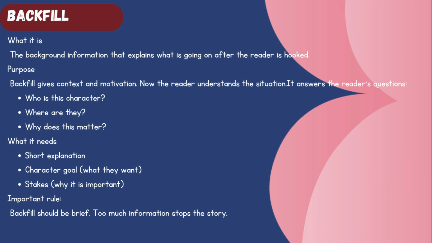So when I say the questions, you need to make sure you have answered who, what, when, where, and why. Generally, you're going to go back and answer the why in this section. Why is your character doing what they're doing? So we know for Doug, he is on a mountain, but we don't know why he's there. So what we're going to do is write that maybe he's entered a competition to win $50,000. So now we understand Doug's goal, his motivation, and the stakes of actually wanting to win.